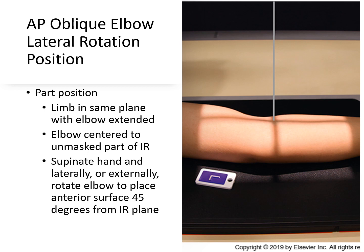For a lateral rotation, this one actually stretches the ulnar nerve, so be careful and cautious with this one, especially with someone who possibly has a nerve injury or a muscle injury. What you have to do is have them externally rotate, but the arm doesn't externally rotate really well, so they have to flex at their waist and hips and lean their entire upper body over in order to get to a true 45. For a 45-degree external, we're supinating, but then we keep rolling until the epicondyles are at a 45-degree plane to the image receptor again.